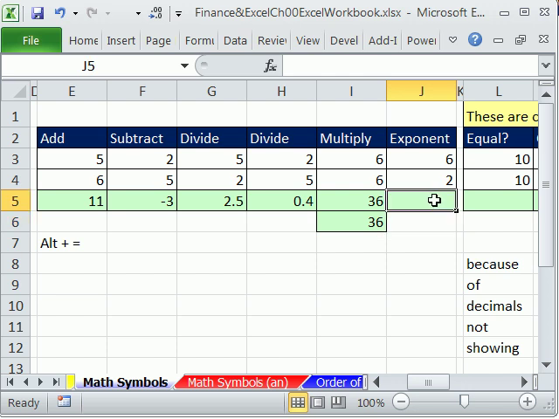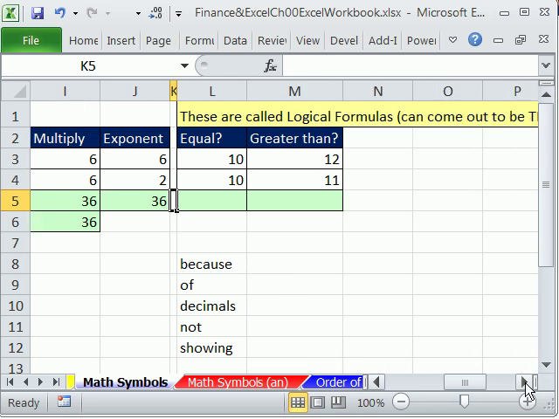I hit tab. Exponents. Now we're going to talk about the whole sheet over here about exponents. But just an exponent. If I take 6 squared, or 6 with an exponent of 2, equals 6, and you have to do shift 6. That's a caret symbol. That's the exponent symbol in Excel. And that means the base is 6, and the exponent is 2. That means take the 6, repeat it 2 times with a multiplication symbol in between. So it's 6 times 6. Again, we will have a bunch more examples of exponents in just a moment.